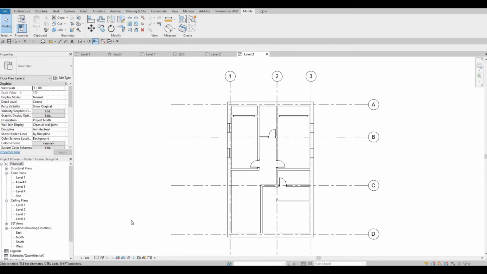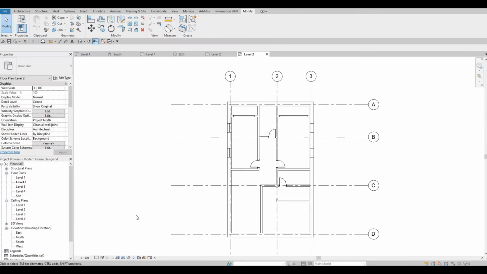In today's video, we're gonna continue working on part 3 of the modern house. Let's get started. So in the last video, part 2, you were able to add in the second floor with walls, windows, doors. So now we're gonna continue working on this, and we're gonna delete some walls because this is a balcony. We're gonna create another balcony as well here, and we're gonna box this exterior as well.